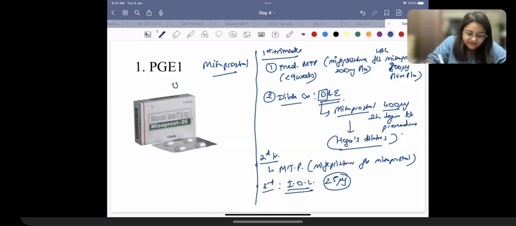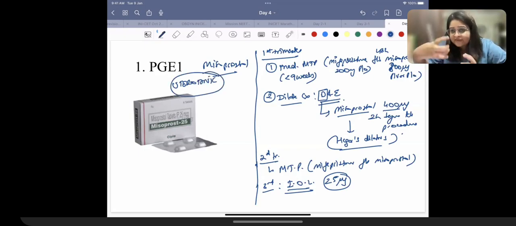How does it act? It's a uterotonic. That means it causes vigorous uterine contractions. ज़्यादा dose में दोगे तो ज़्यादा contract करेगा. तो induction of labor में we have to be very careful. We give very less doses because it can cause sudden vigorous uterine contractions. We don't want that. We want थोड़ा contraction so the patient goes into labor.